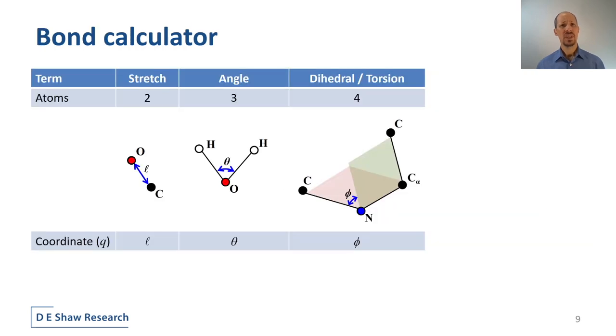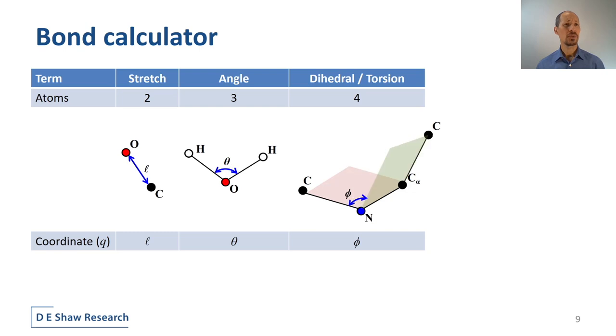As I mentioned previously in connection with the force field, bond terms are simple models of the complex quantum mechanical behavior of atoms interacting through chemical bonds. These figures show common bond terms shared by many force fields, which model relationships among 2 to 4 topologically connected atoms. Each of these bond terms may be described in terms of a scalar internal coordinate that is derived from the positions of the participating atoms.